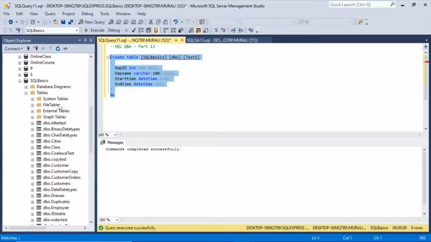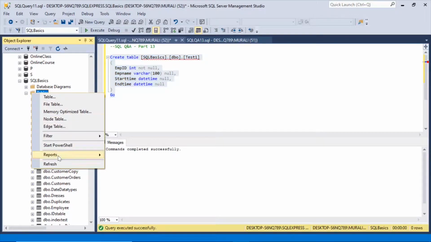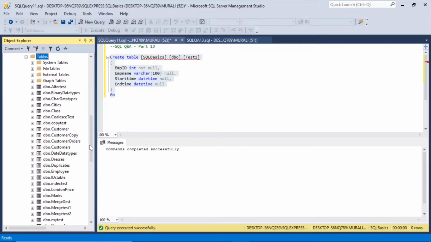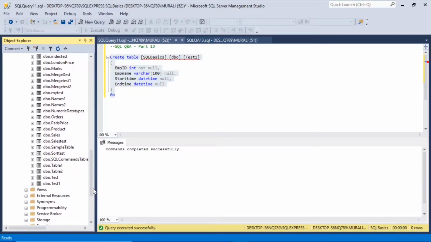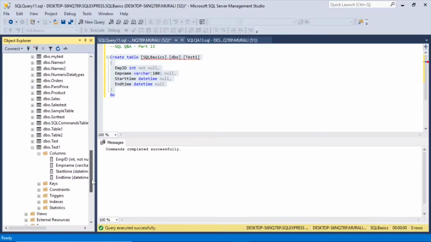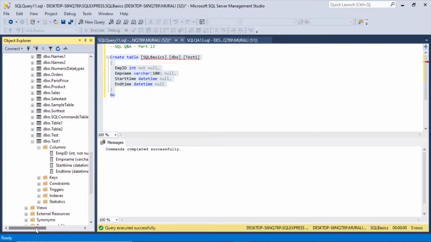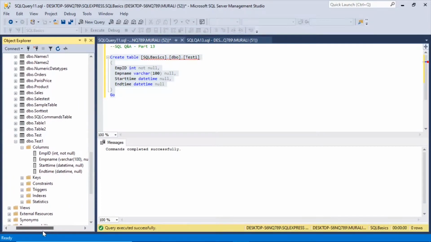Execute. So right click tables, refresh, go down. There is a test1 table created, columns: emp id int, emp name, start time, end time.